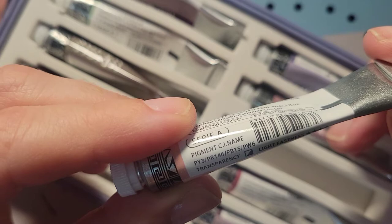this watercolor palette. This palette holds only 48 colors and I have 60 colors altogether. So I do have a smaller watercolor palette to hold the rest of the collection, but I couldn't find any palettes that are bigger than this that hold 60 pans. If any of you guys have any that you can recommend, I'd love it, because I would like to be able to keep them all in one place. These swatches that I made fit perfect inside. That's where I have them right now. Let's move on to the next set.